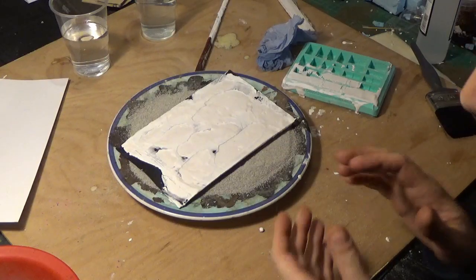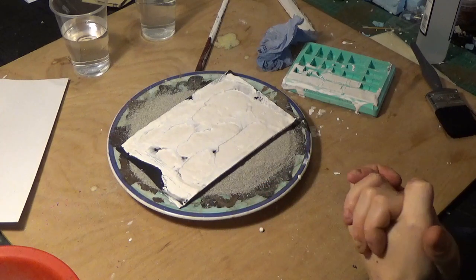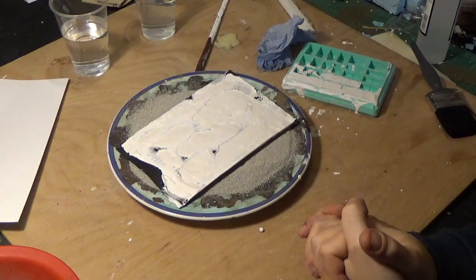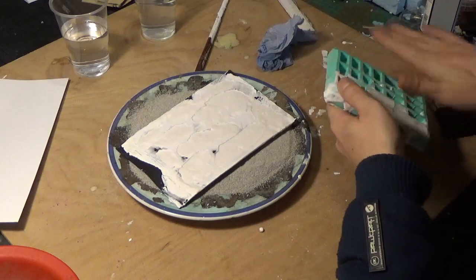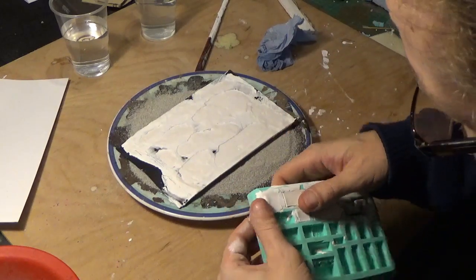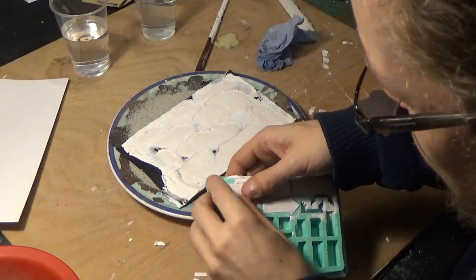So these have had now ample time to dry. Essentially I've made, cooked, eaten dinner and had a cup of tea and some afters, so a good couple of hours. So we're going to demould these now, and I'll do the Hirst Arts one first. Let's get rid of some of this. So let's pop out some of these blocks. Get rid of some of this excess flash at the same time.